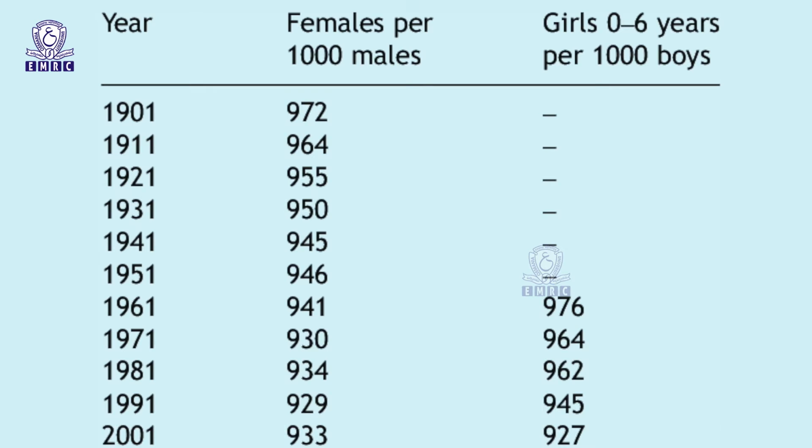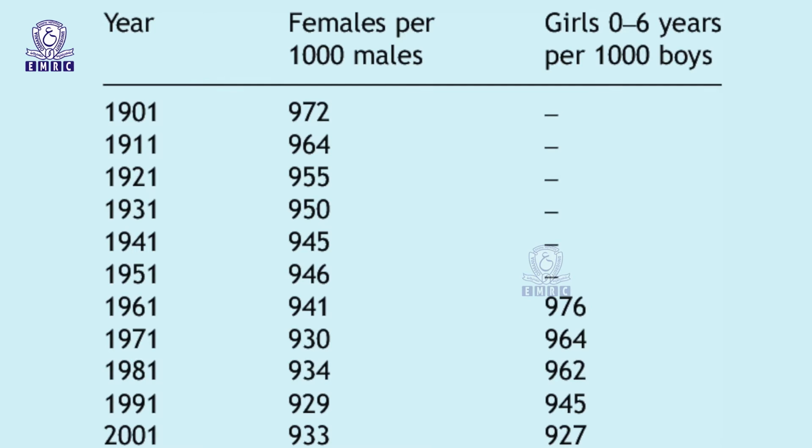Now, while looking at the tables, it may be inferred from them that the sex ratio was 972 at the beginning of the 20th century and thereafter showed a continuous decline until 1941. The post-independence period, however, recorded a sharp declining trend in the sex ratio, the lowest being in 1991 when it was only 927 females per 1,000 males. According to the 2001 census, sex ratio in India was 933 females to 1,000 males, which increased to 943 in 2011.